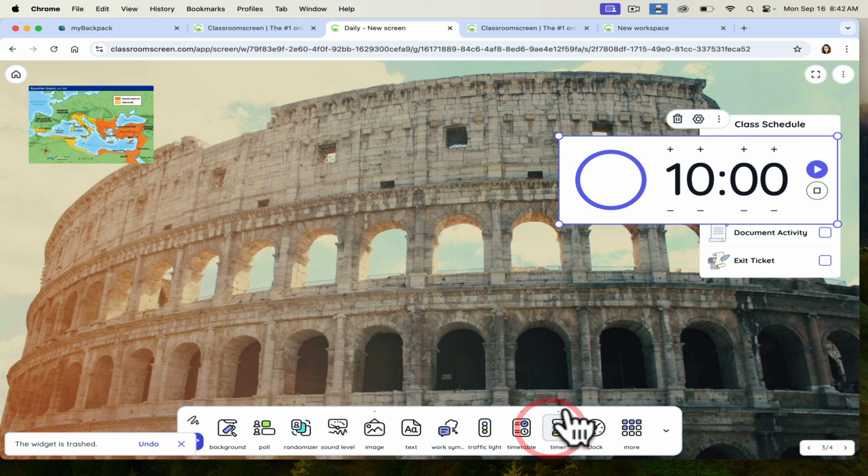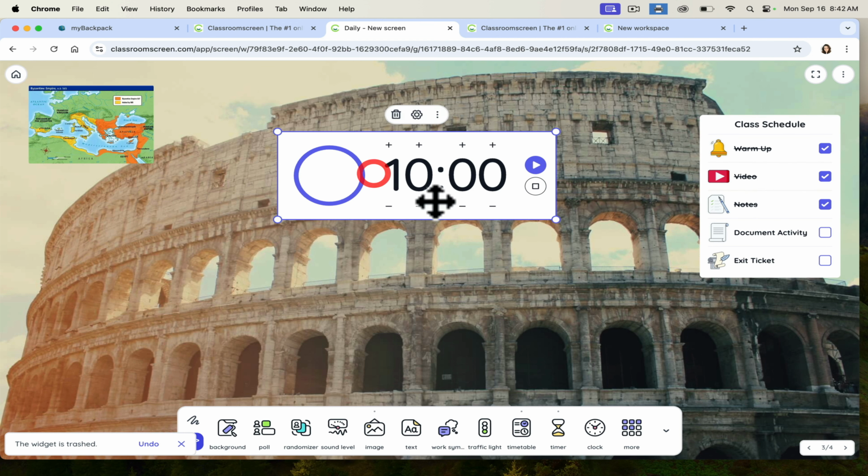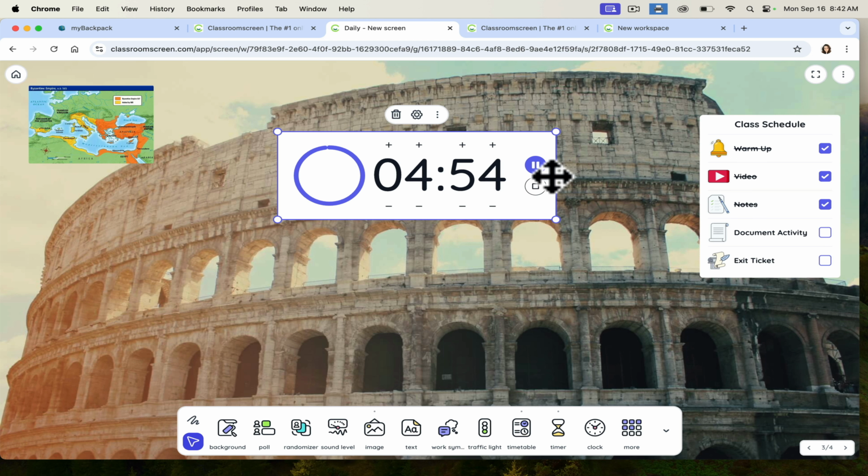We can use a timer, and boy, oh boy, do we use timers all the time. This can be to keep myself on track. This can be to keep students on track. So it's not just okay, I'm going to give you 5 minutes to work on this. No, I'm literally going to give you 5 minutes to work on this, right? And that little timer is going, and it keeps us all accountable, whether it's keeping me accountable for keeping a certain part of the lesson shorter or making sure that students work for the correct amount of time with a partner. I use timers every single day.